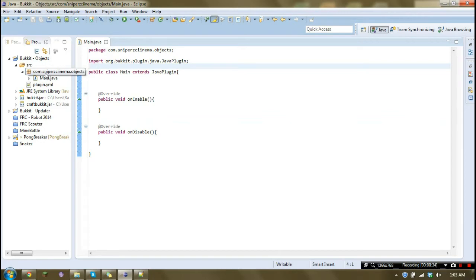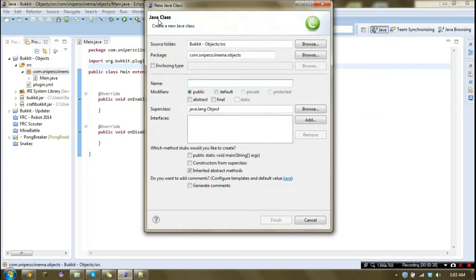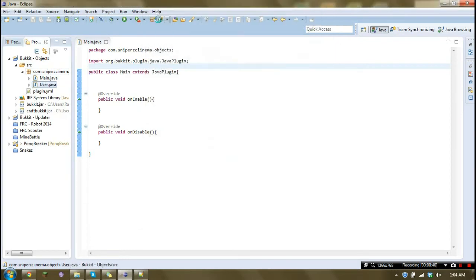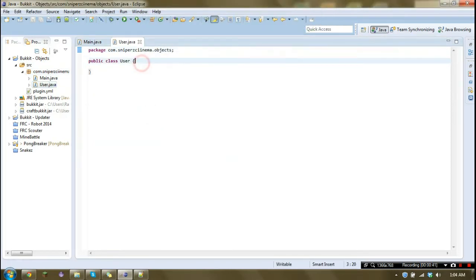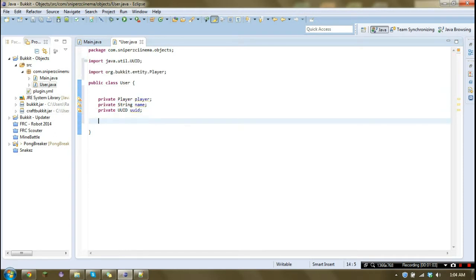To start, I'm just going to create a user class, because my custom object is just going to be a user. In here, we are going to want to create all the variables. Let's go string name. What else? Might as well get the UUID in there, and import.